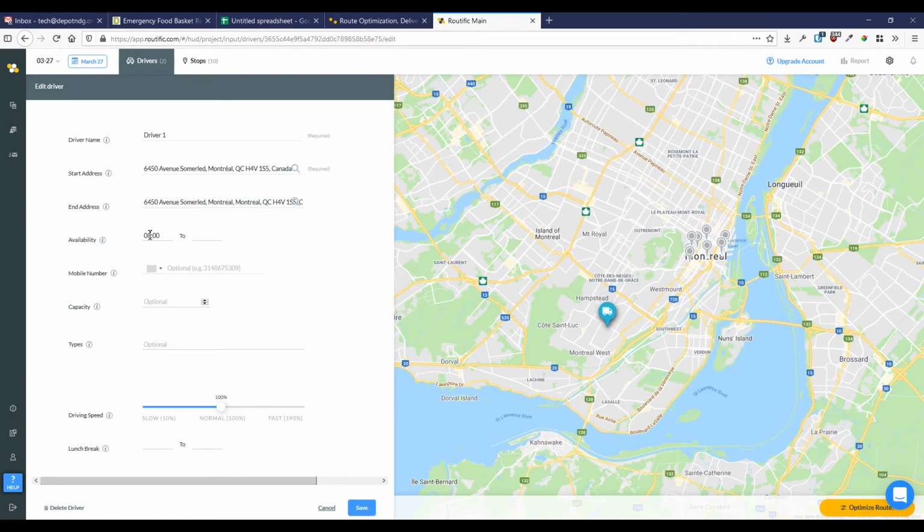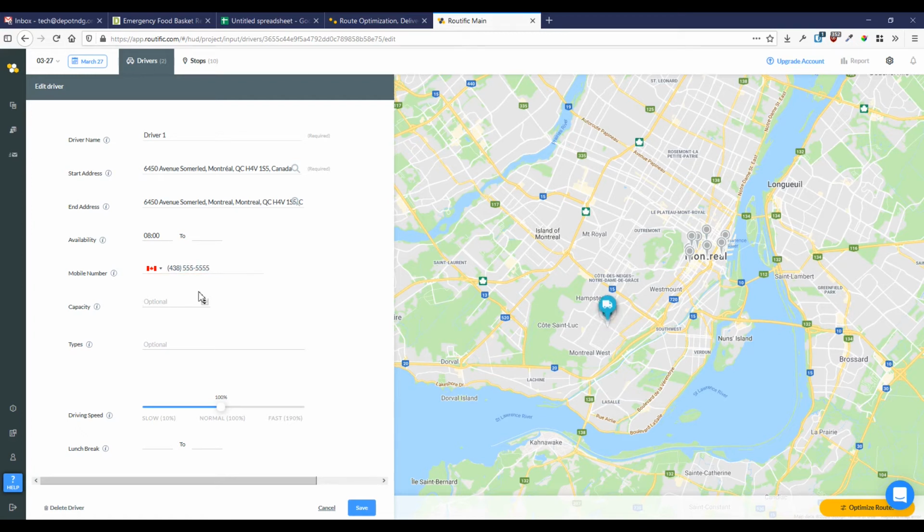You can change the availability of your drivers here. What this will do is it'll change the timing of the routes that get created. So if you know what time your drivers are going to be leaving at, it might be nice to at least put in that leaving time. And then when you create your routes, as we see in a second, we'll get a sense of when each delivery destination will receive its emergency food basket. And that might be nice for planning purposes or to be able to contact the participants. We also want to put in a phone number here, and that will allow us to send out these routes to our drivers and contact them while they're moving and see their progress and so on. So that'll be pretty nice.